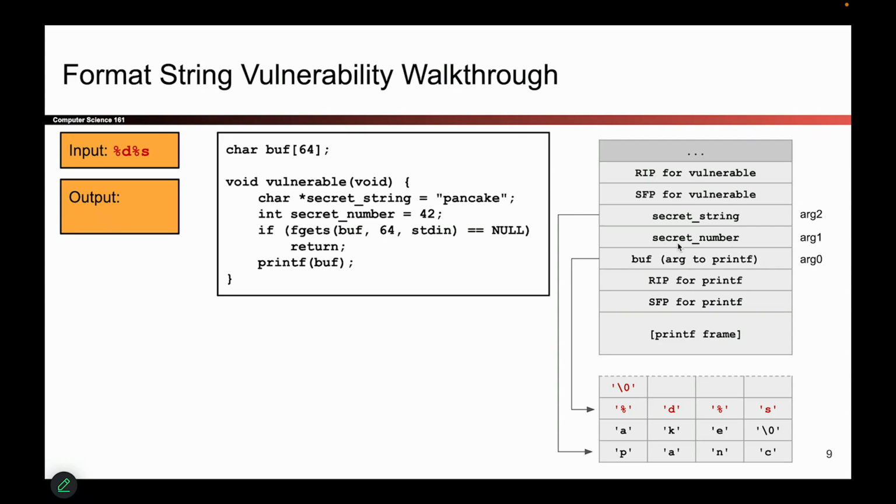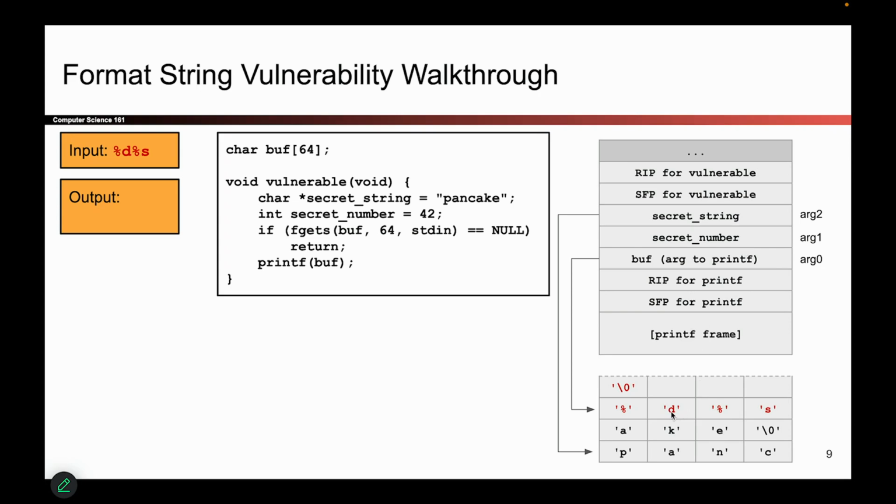Here it happens to be secret number, and so printf thinks this is an argument that was passed in. But printf didn't really pass in any arguments, or rather, vulnerable didn't really pass in any arguments to printf. There's a mismatch. So printf doesn't know about the mismatch, goes on the stack, says, well, this looks like arg1. This is where it would be if it was there. It's not actually there, but printf would go here to look for it if it was there. So all of that is to say, we go on the stack, we take the next unused argument. It's 4 bytes above the 0th argument, and it just so happens to be secret number. So I will print out secret number as an integer to match up with the %d.